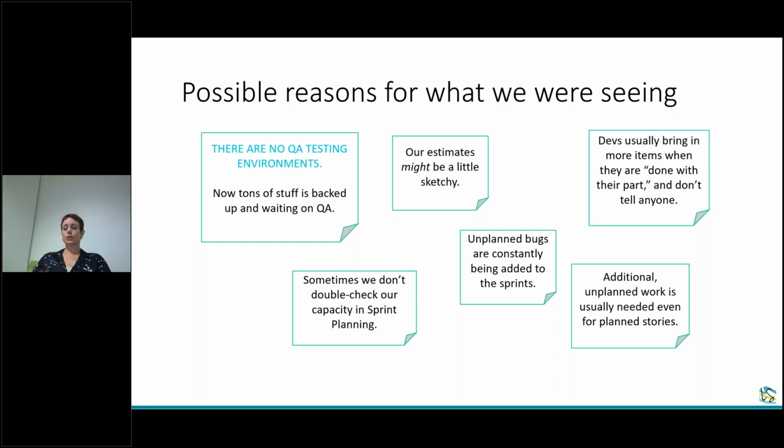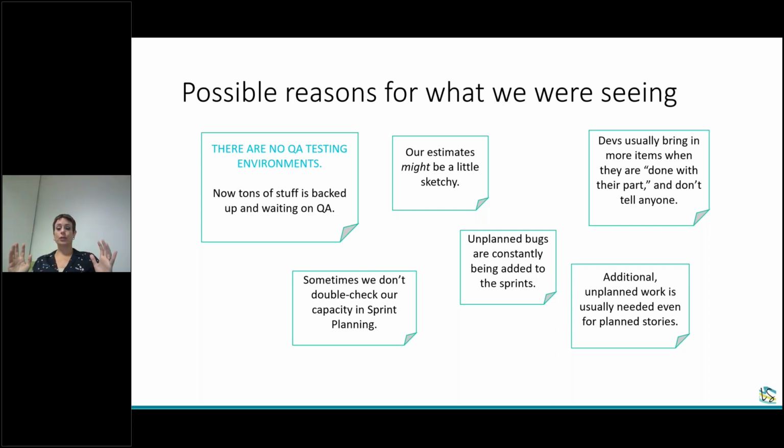Now we have this WIP queue piling up for QA. So they have tons and tons of stuff that needs to be tested, and dev is just continuing to add stuff to that. If you've ever played the airplane game, or you know anything about flow, the bigger your queue is, the slower you're going to get. There were questions about how good our estimates actually were. There was a lot of unplanned work happening, stuff that we didn't even realize was going to happen. Even if we planned the story, they tended to bring lots of unknown stuff with them.